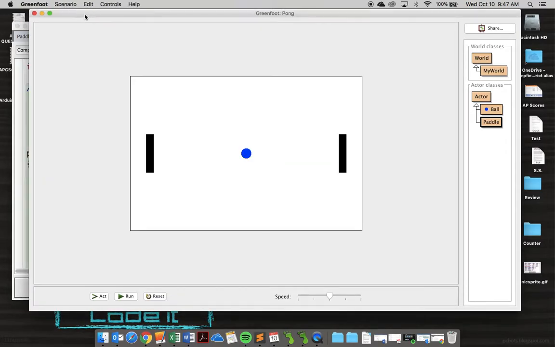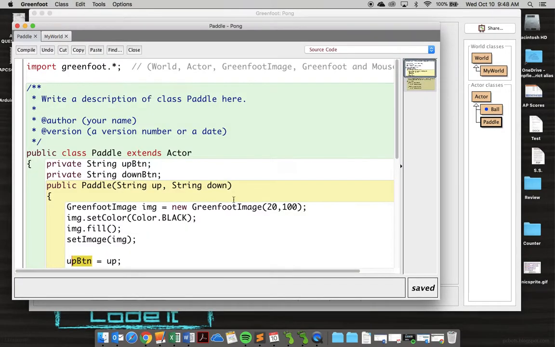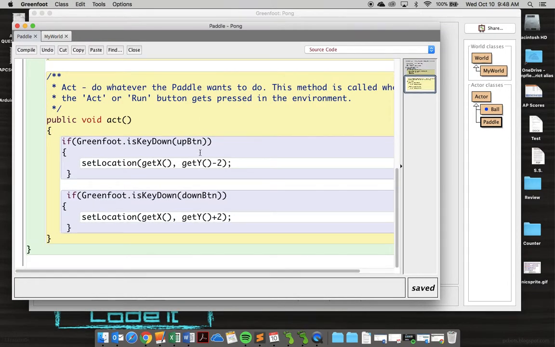And if I run this, I can have one paddle moving with W and S, and one paddle moving with up and down. And that is really, really powerful to have happen. And there's the one paddle going up and down with up. There's the other one going the other way. I think I actually reversed those of what I wanted. This actually moved it down. I reversed it. This moved it down, and this moved it up. They were just reversed.